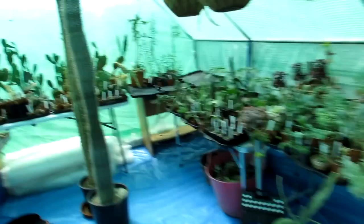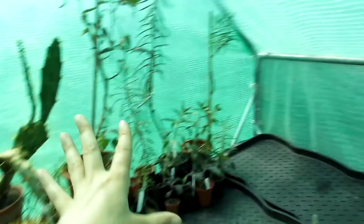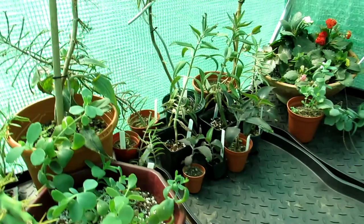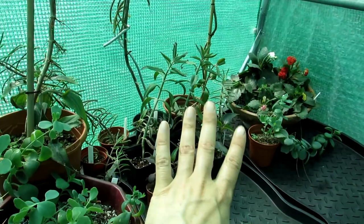Back to the calanchoes are done, the tubifloras. Now we're going to start on a couple of calanchoes under the table, and then the euphorbias. But there you go, guys. That's all the calanchoe varieties put together here. As I say, the mother of a thousand varieties all at the back. And this is another form.